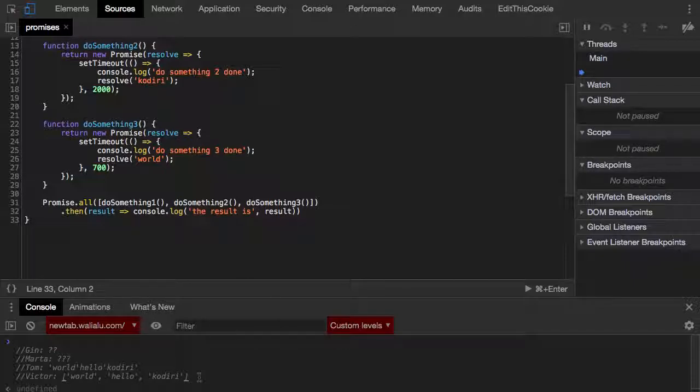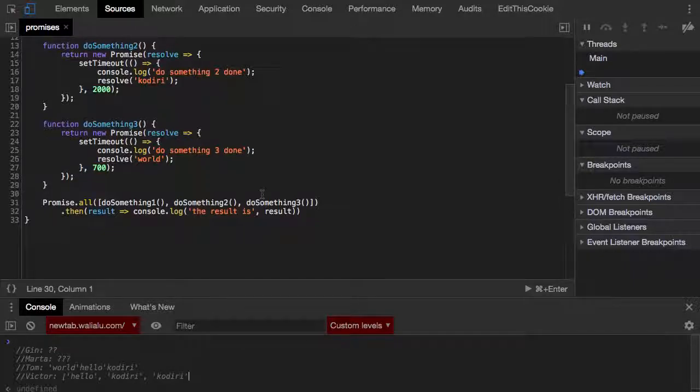So it looks like hello, Codiri, world. Correct. Which makes sense, right? Because now it's deterministic. If you want to access hello, you know that it will always be the first element of the array.